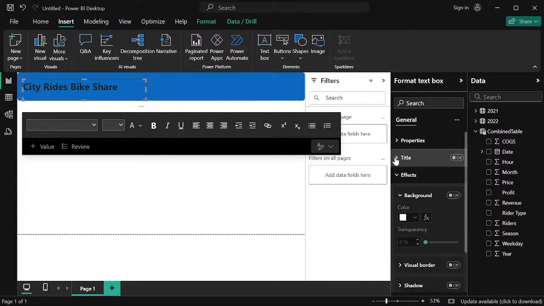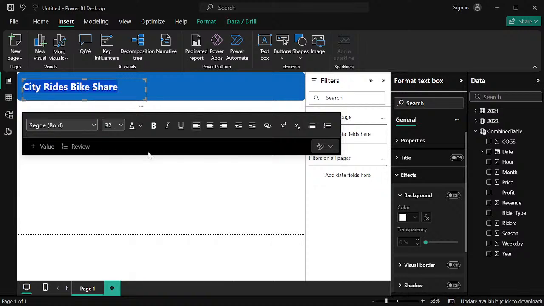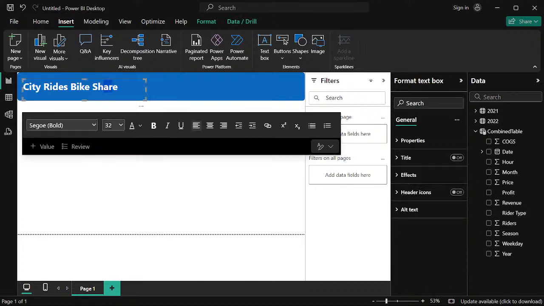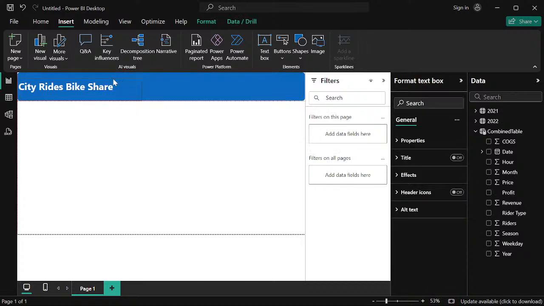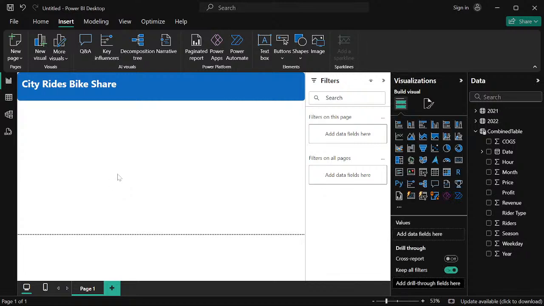Is there any border? There is no border. Title, no title. And then the color, I want to change the color to white. We can always do the rest of the changes later on. So let's just leave this one like that, and then we move on.